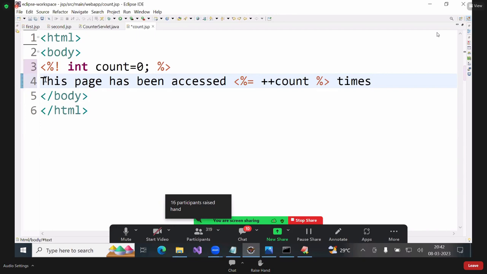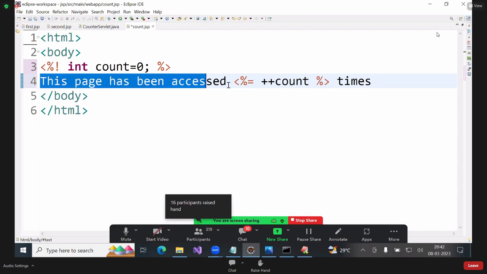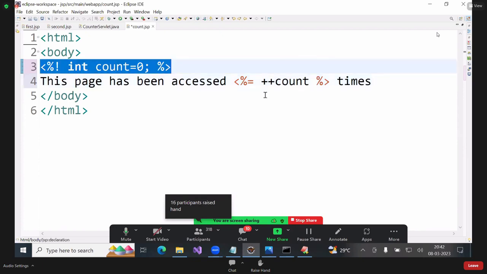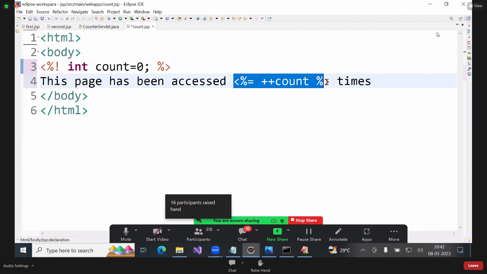Now it is displayed with HTML. If you write inside the JSP element, it will be printed with JSP. So int count equal to 0 is a declaration, plus plus count is an expression, remaining HTML.